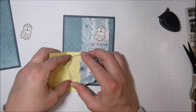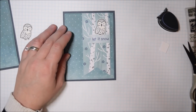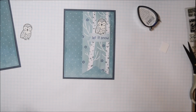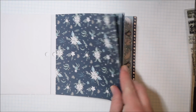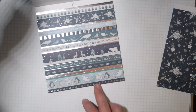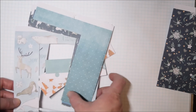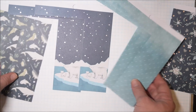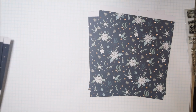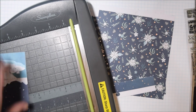So I wanted to add a bit more to this card because it says Let It Snow, and it's the same thing with the moose card. It said Let It Snow, but there's not really a lot of snowflakes on it, so I wanted to add some snowflakes. So I took the same blue ink that I've been using the whole time, stamped some snowflakes. I had already adhered down that banner, and I'd already adhered down that die cut. So when I went to stamp the snowflakes, I knew I still wanted them to be stamped off the edge because that looks better for movement around the card. But I didn't want to ruin the card, so I was just using that Post-it by placing it on the edge and using it as a way of masking off the rest of my card.